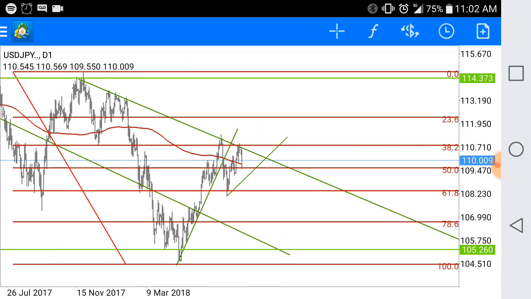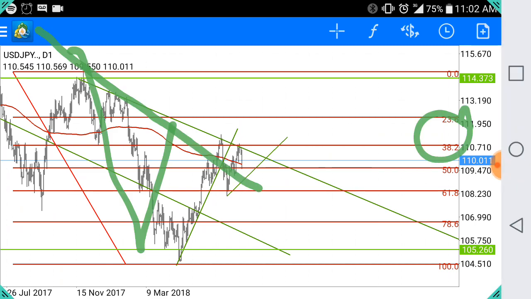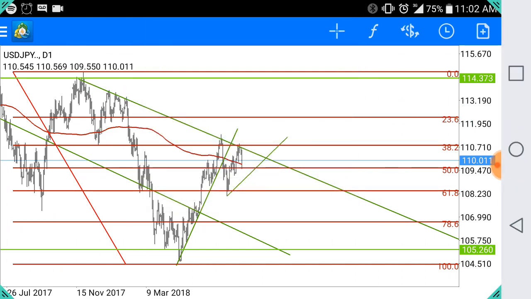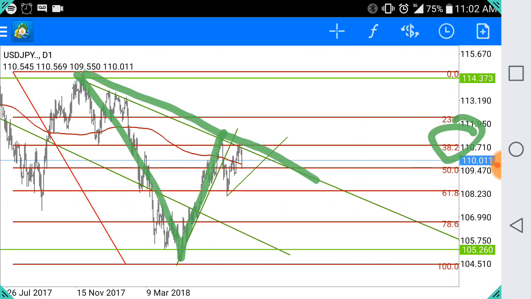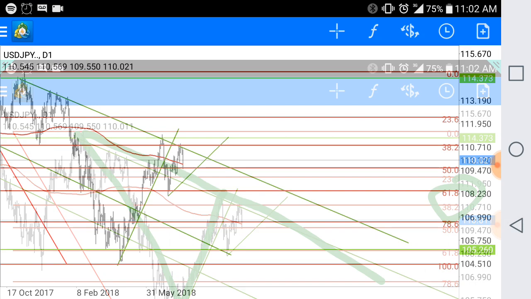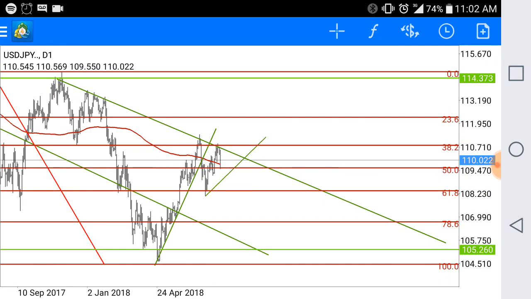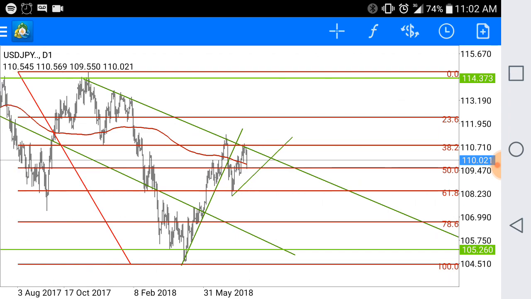Okay, so the daily, you can see it again. We changed it to the daily time frame. We still get the same valid information, which is very good. 38.2 level respect, based off this downtrend retracement, based off the respect of our downtrend line. So there's more confluence to go ahead. This looks really good for a sell.